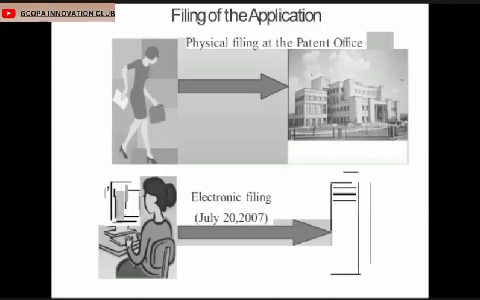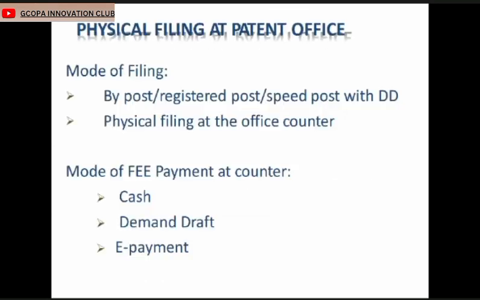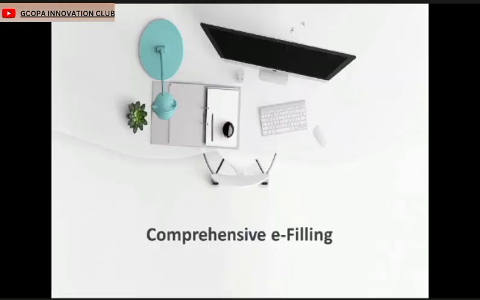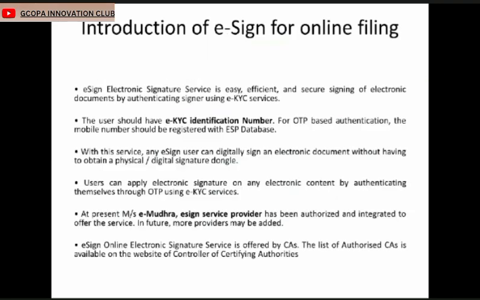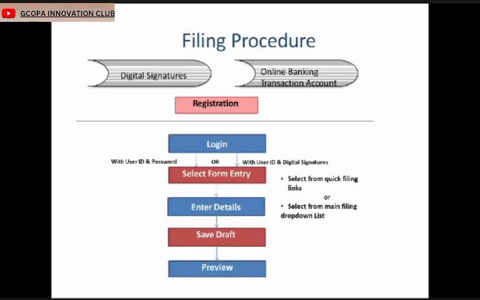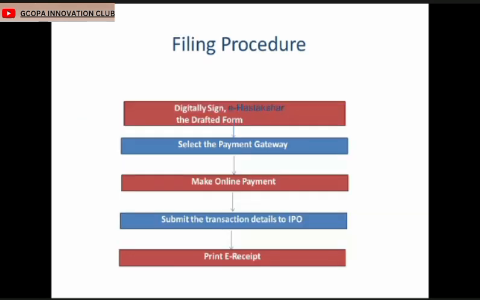For filing, either physical or electronic filing mode can be adopted. For physical filing, you can go to the office counter directly, or you can send your application through Indian Postal Service. For e-filing, you require either a class 2 or class 3 digital signature, or e-Hastakshar e-signatures will also do. For online filing, the login ID and password are to be generated, and you have to submit all the forms as stated before. Eventually, after making the payment, you can submit your application through digital signature or e-signature.